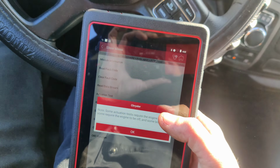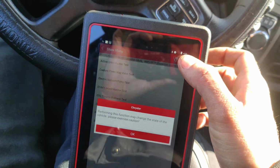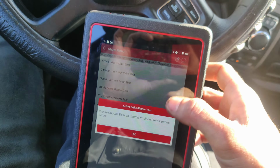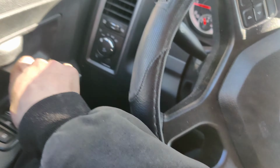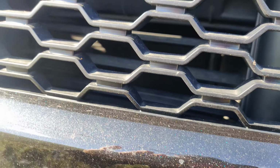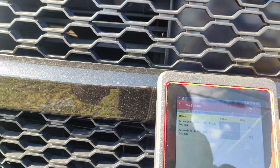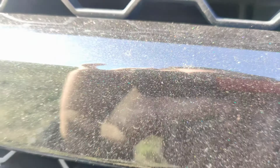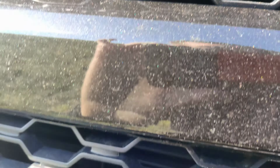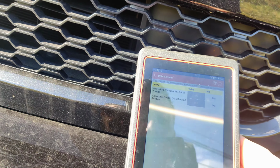Let's see, what was it, actuation test? No. System test. Active grille shutter. Let's see if we can do it, because it's now just pending and our light ain't on. So we got our active shutter. Let's press close. Looks like it's stuck. So go back. Let's go to open. Still not moving.